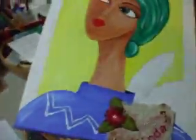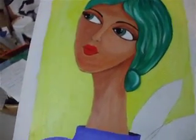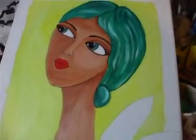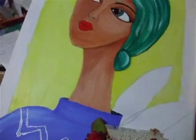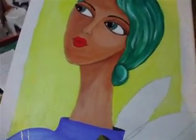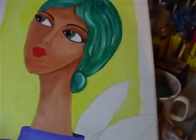This is a painting I'm actually in the process of doing, and this is mixed media. This is also using acrylic paints and watercolour pencils. Like I say, this is in the process. I'm still not finished it at the moment, but I enjoy that type of work.